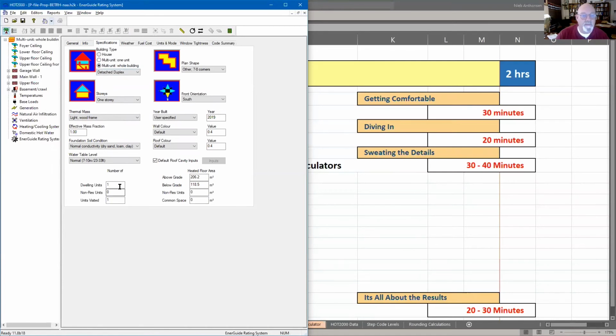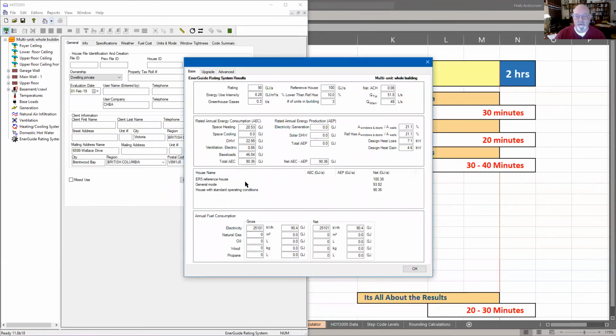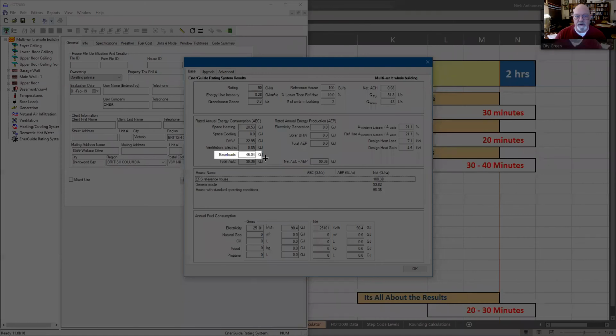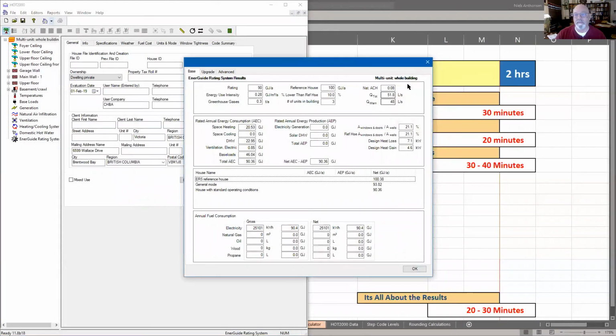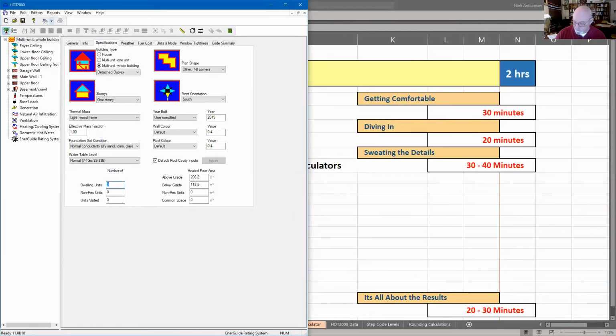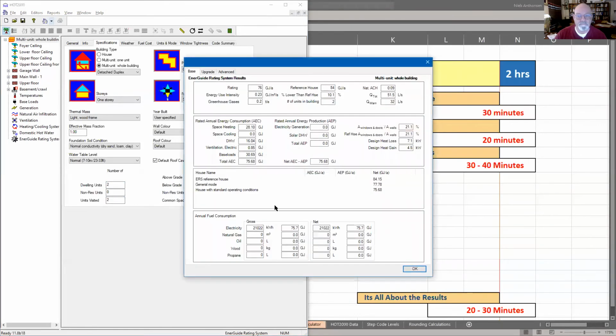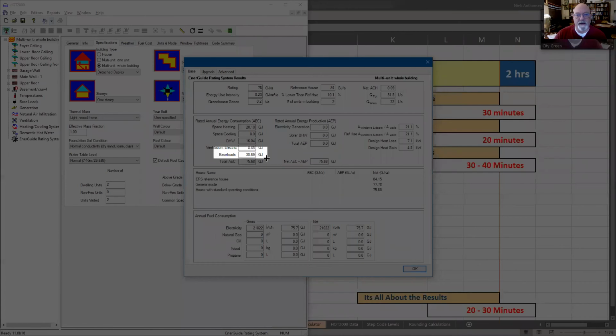If we go to a MEURB and we put in 3 units, for example, let's just say that we visit them all because I don't want an error, and then we do our Alt-C, you will see that our base loads are now 46.04. If we go to 2, we better only visit 2 units. We are now 30.69.